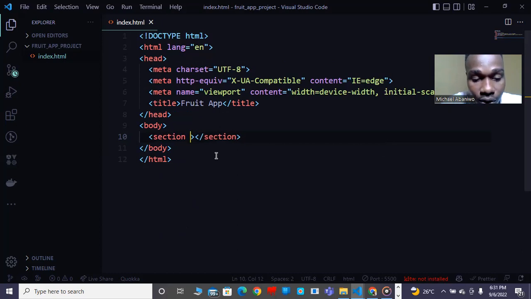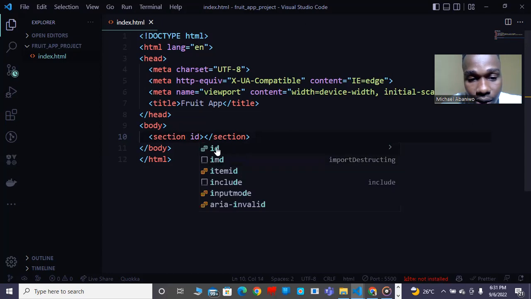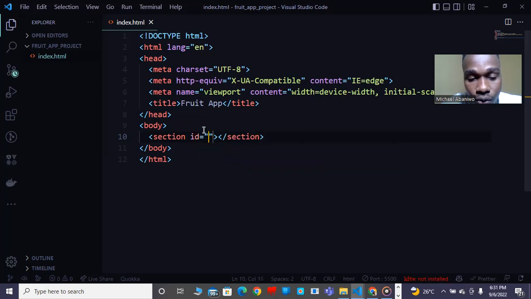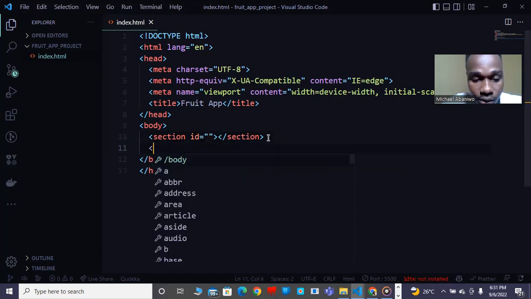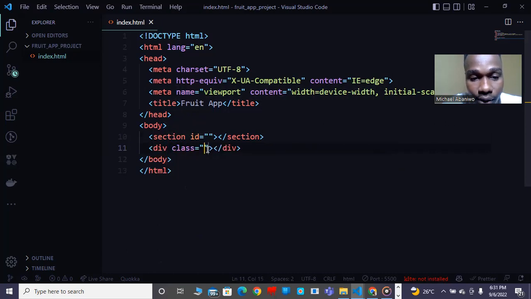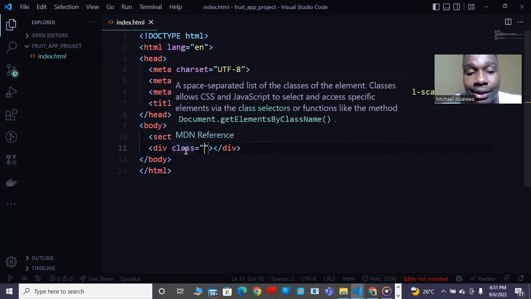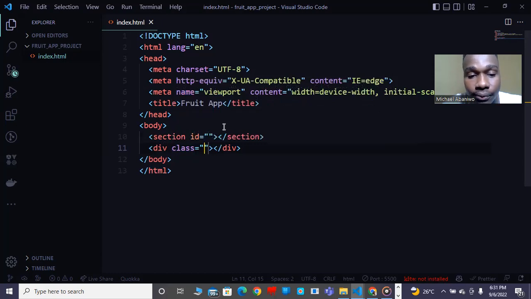For a section, you have section id equals something. But a div goes with classes: div class, you name it. The reason they put this ID and class is so that you can differentiate them, so you don't mix them up, because everything will be section, div. It's only this ID and class that will differentiate one section from the other.